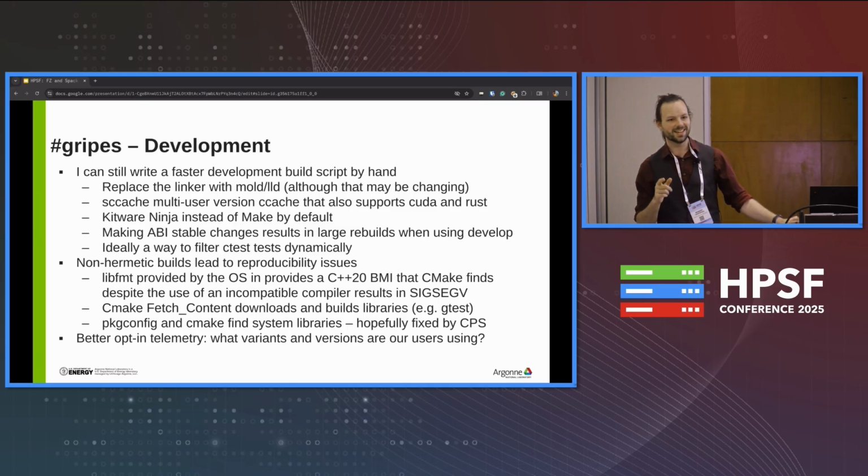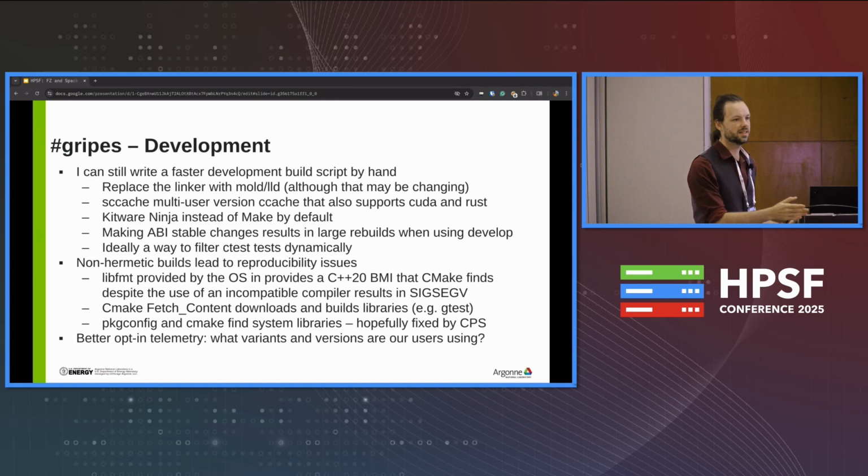And then the last thing is dealing with testing. So I use ctest a lot to test our packages. There's not an easy way to interact with ctest. I can go into the build directory of a spack developed package and I can run ctest and it will do the right thing and I can filter out the tests that I want to run. But that's like jumping down into the depths of the plumbing in order to do something that I think is a very common use case for development.